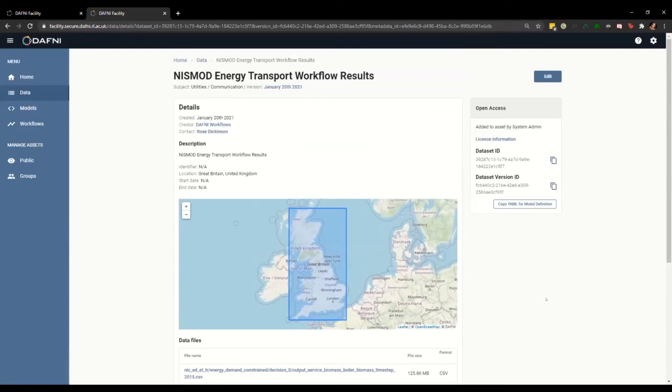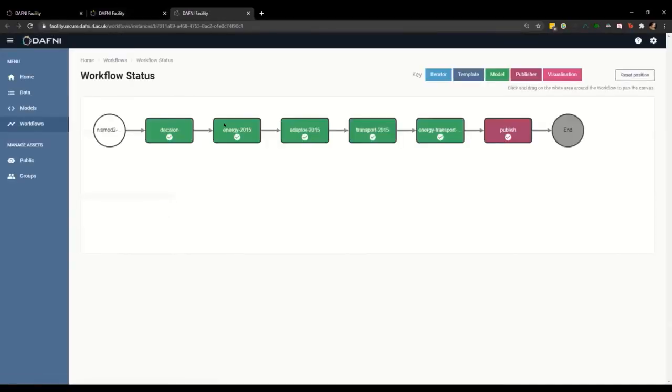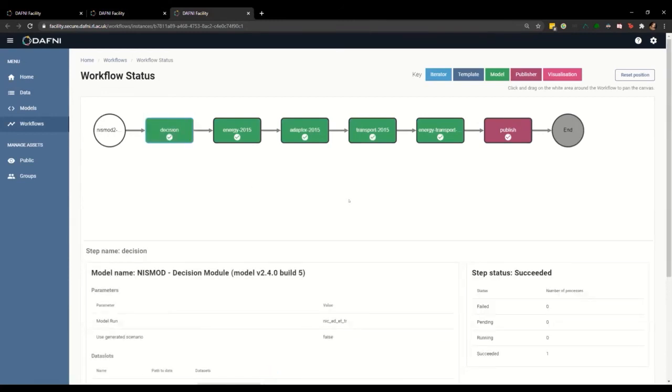I did see a question on the Slido about how you go from the results of a workflow back through to finding out the version of the code that's been run and the data sets that have been used for that workflow. So I'll just quickly show that off now. So one of the things that we do is for a data set that is the result of a workflow, we put into the creator field that it has been DAFNI workflows that have created it, and then we link it back to the specific instance or run of that workflow that has created it. So if I click this link here, it will go back to the specific instance and take you to that instance page. And then that will allow you to go through and click through each of these steps.